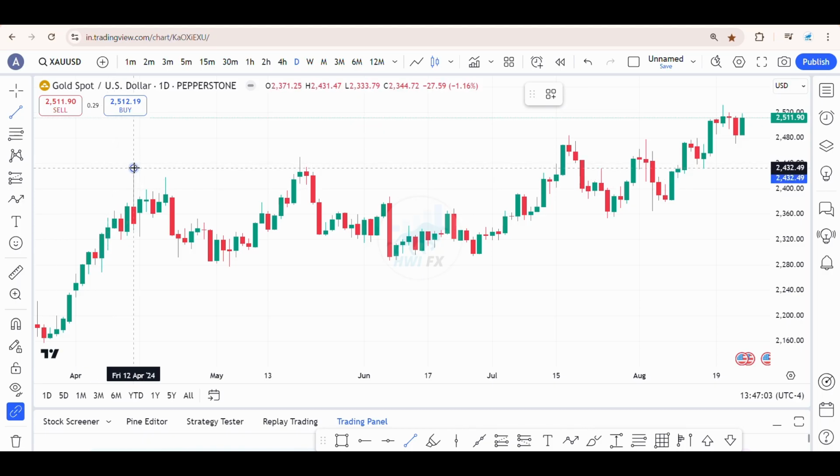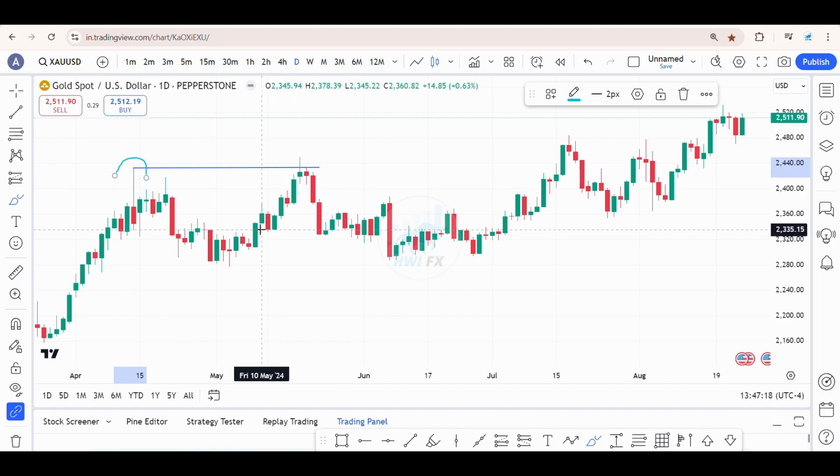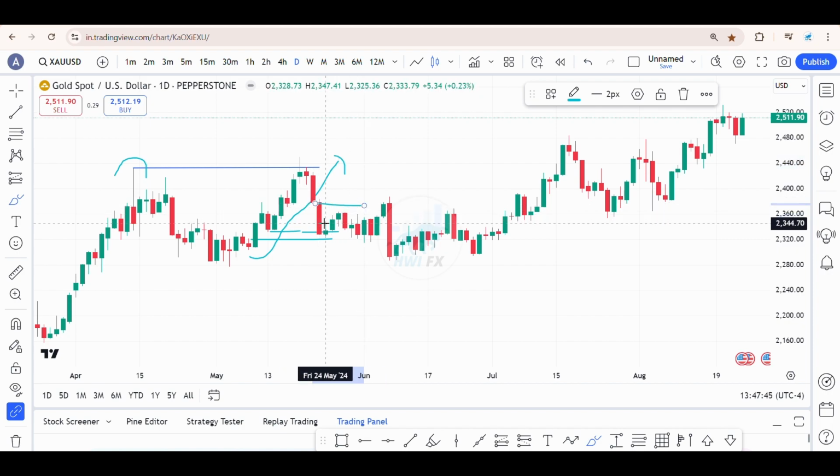Let me tell you. If you see, price took the buy side liquidity, or external liquidity, because there was a swing high. The swing high was taken here, and then price came back. Where did price come back? Price came back to the imbalance here, and that imbalance is a liquidity. Price came back here to balance the price, because when price was buying here, it left an imbalance over here that needs to be balanced. And once price balanced it, there is again an imbalance left here.